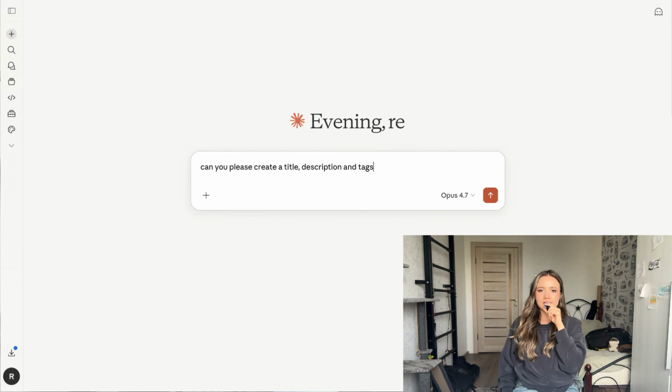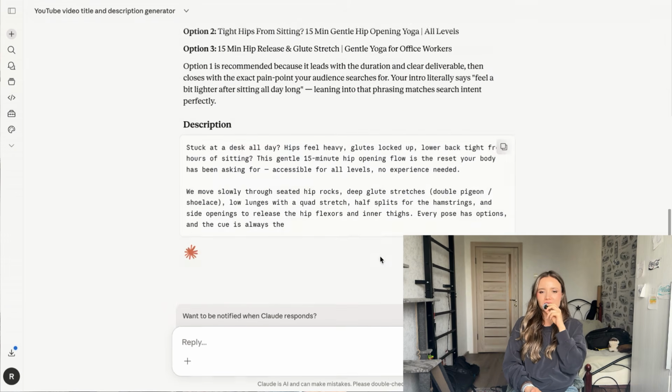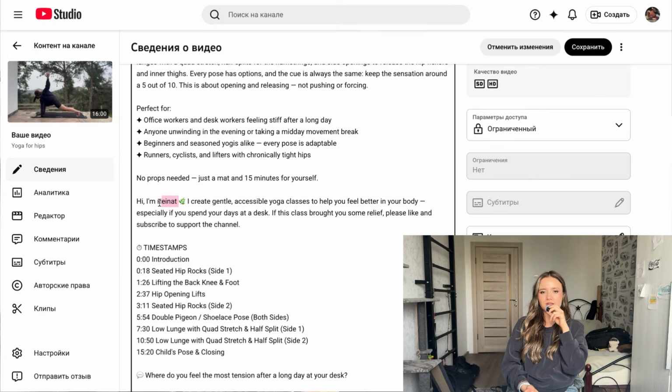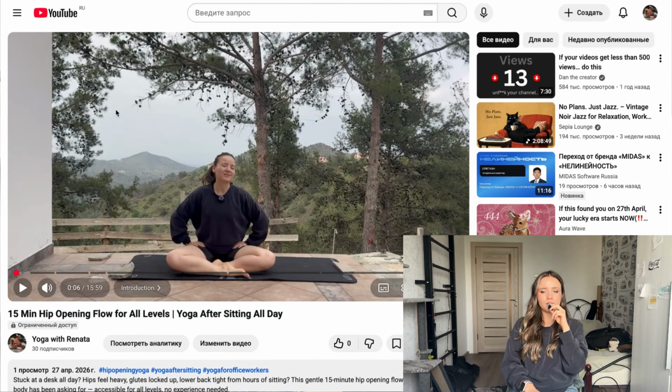So now I use the skill every time. It saves a lot of time for me. Instead of 10-15 minutes, now it's just like 30 seconds, and then copying and pasting it on YouTube. This is what skill can do, like for a very simple task, and this is how you can use it to automate some of your content creation tasks. Like you can reapply it for other things as well, not only content related.